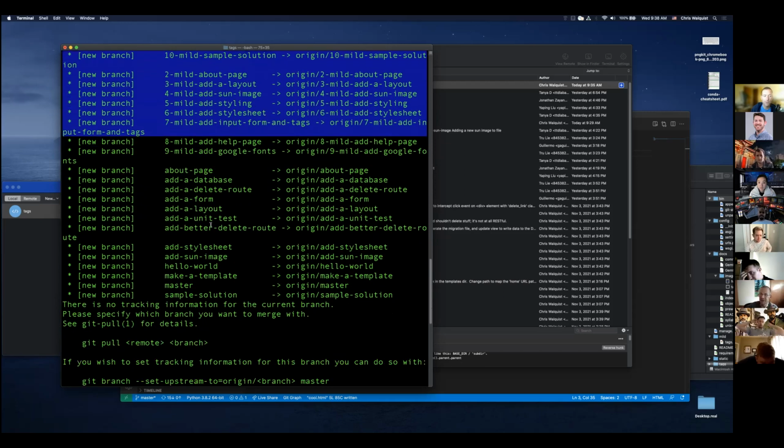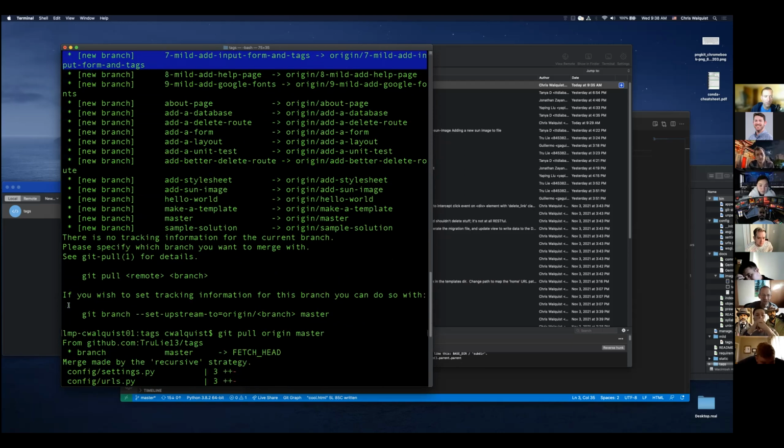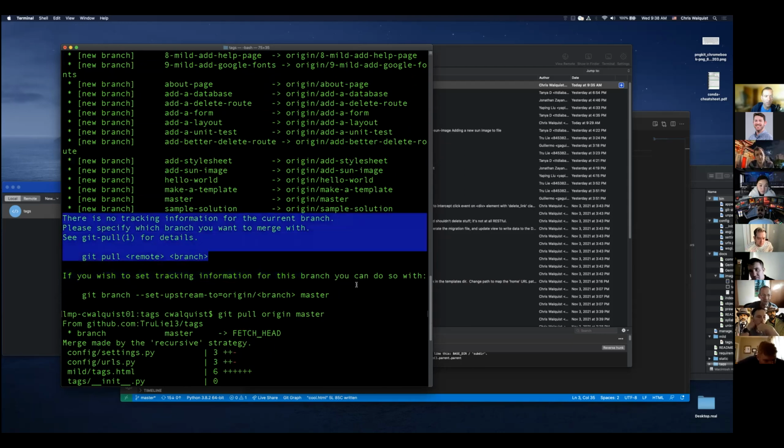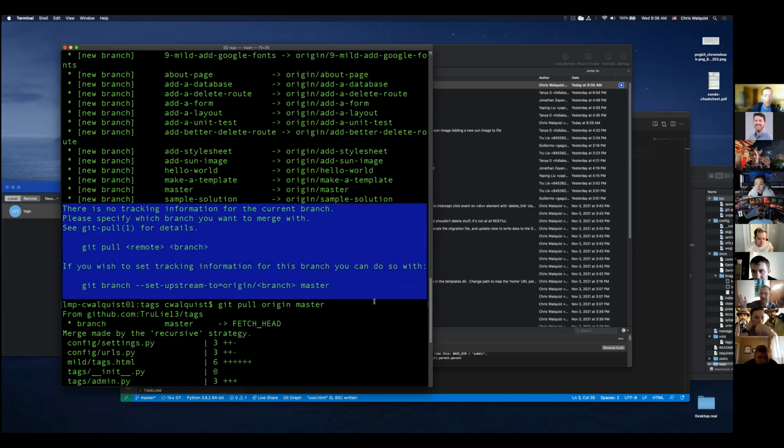That doesn't happen until the second part, which is the merge. And then when it tried to merge, it says, I don't have enough information. At this point, step 2 is like, okay, I've fetched everything over, but now I don't know what you want to do with it.